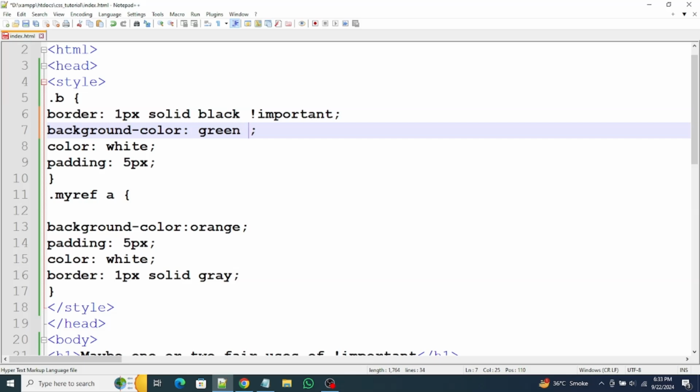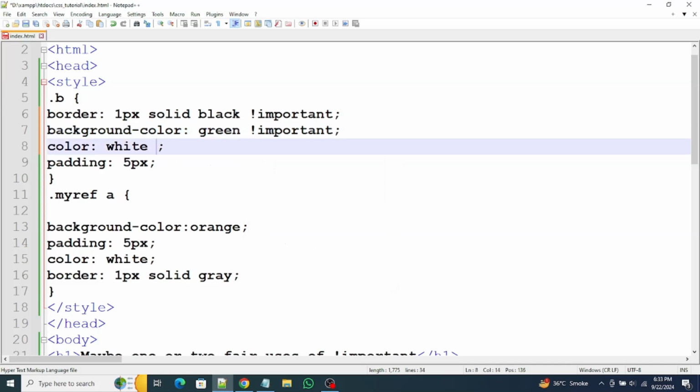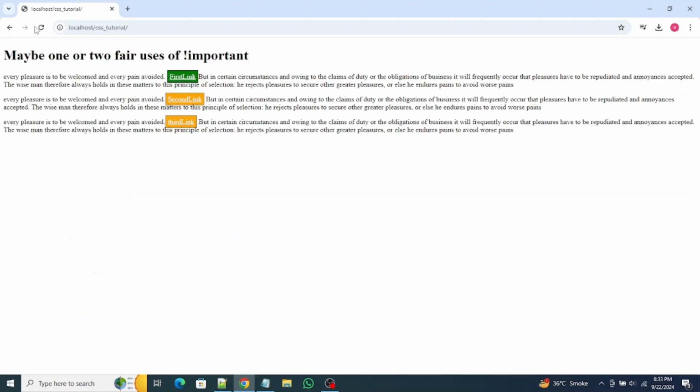So we use this exclamation mark important, and again this color white use important, and padding also use exclamation mark and important. Save the file, go to the browser and refresh the page.